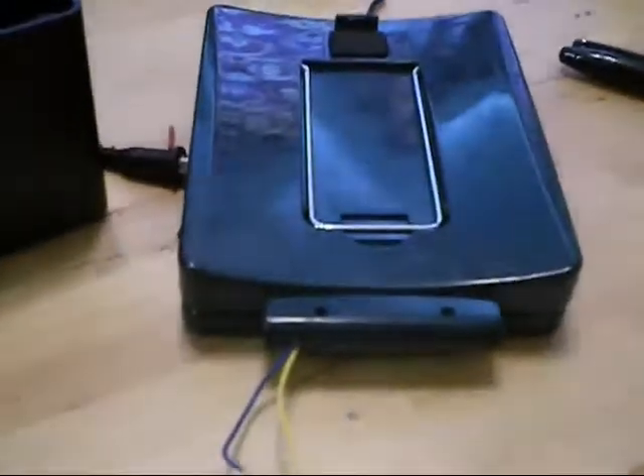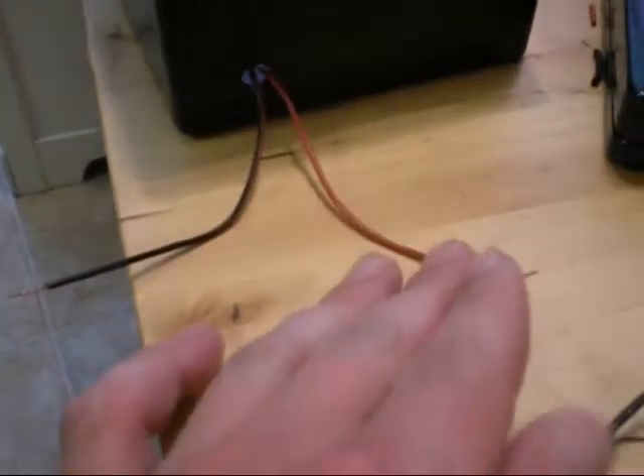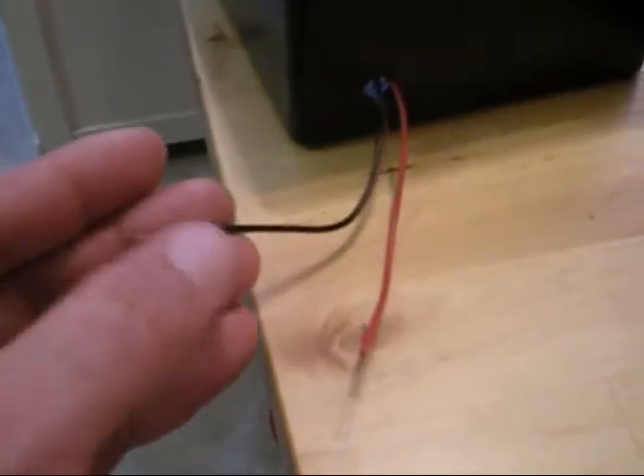Okay, next step. As you can see, what I did here is I attached the end to the solar panel, which will plug right into there. That's the one I showed you before — that's going to be inserted here. I ran my wires out. I actually did it different, but I did my red as my negative, and the black and red striped as my positive. So I'm going to actually attach a diode to the positive to keep it from backfeeding into your solar panel. That's it so far.